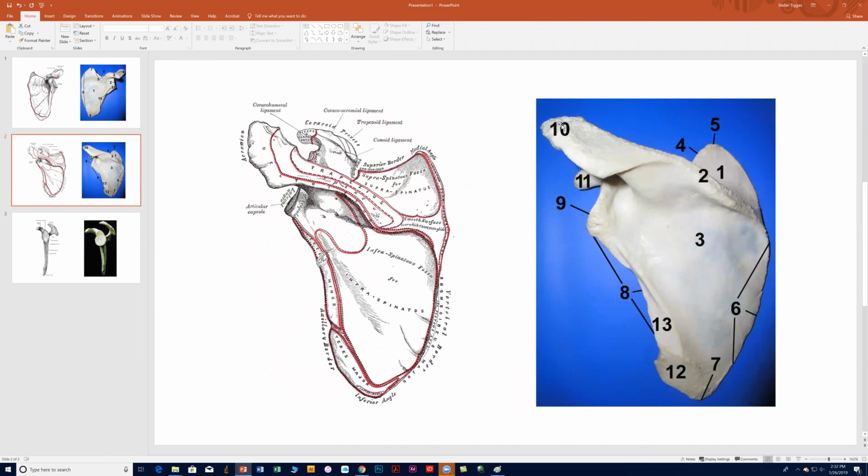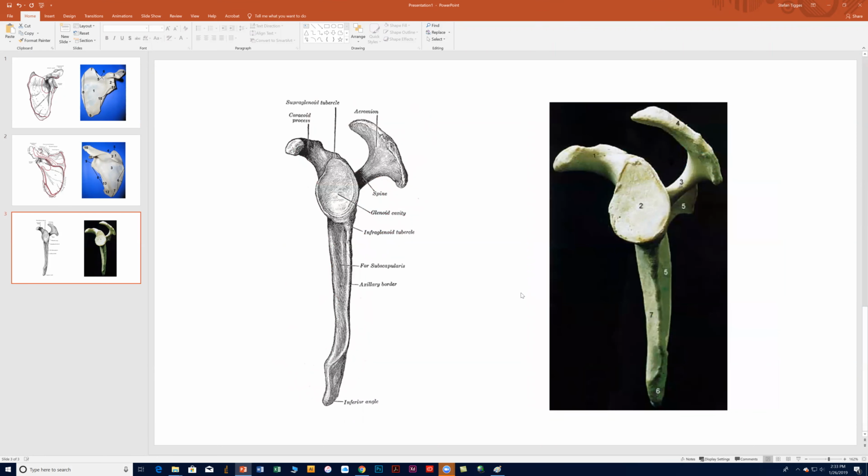Next, I have them slide their fingers back along the acromion until it turns into the scapular spine, which is located right here. That way they can very easily remind themselves where these structures are. They know that the spine is a posteriorly located structure because they can palpate it posteriorly, and they know that the coracoid process is an anterior structure because they can palpate it anteriorly. Then I have them look down the barrel of the glenoid. This is the glenoid process right here.